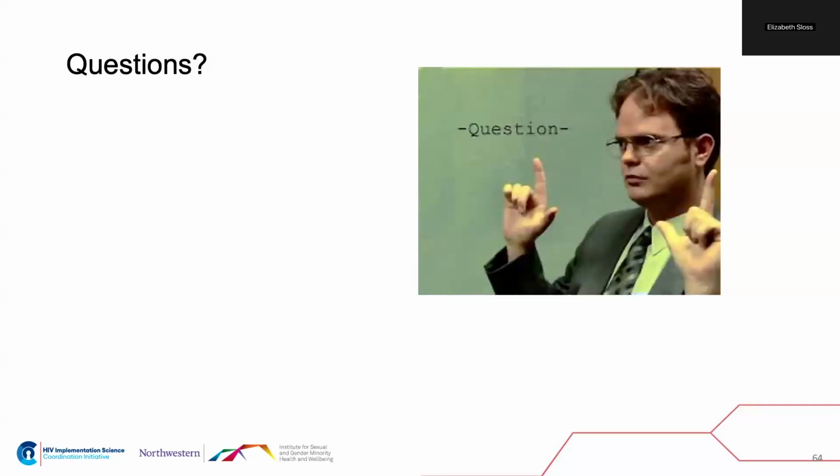CONSORT was developed around 1998, QUOROM in 1995, and PRISMA in 2002 or something. So it took about 25 years from PRISMA, or even 22 years from CONSORT. It seems pretty obvious for them to adopt that, but I think it's important to think from the implementation side, the community, what kind of strategies to use, how to convince other journals or other reporting standards to include your stuff as part of that.